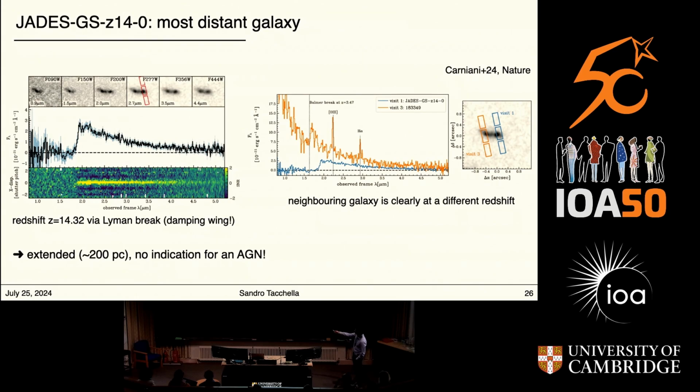And you might say, well, isn't this part of this galaxy that is here in the foreground? We also put a slit there, and you can see that the SEDs are very, very different. And if you wanted to mistake this as a Balmer break, you would have to move in redshift quite a bit. And the interesting part of this system is that it's very bright, but it's also very extended, of the order of about 200 parsec in size. And so again, here we don't think that the AGN is powering the emission. It's probably pure star formation.